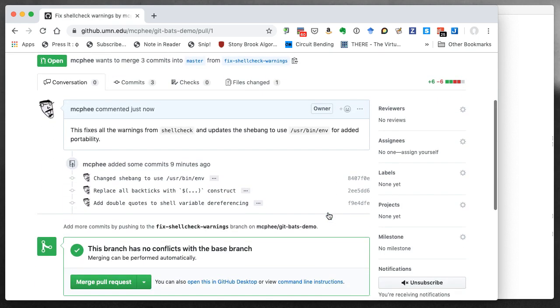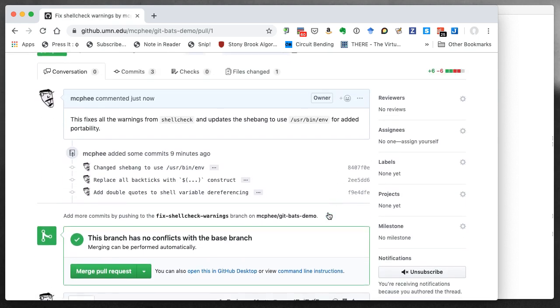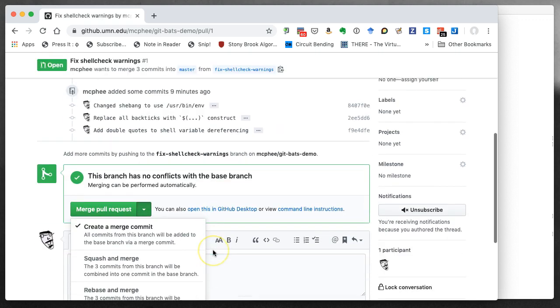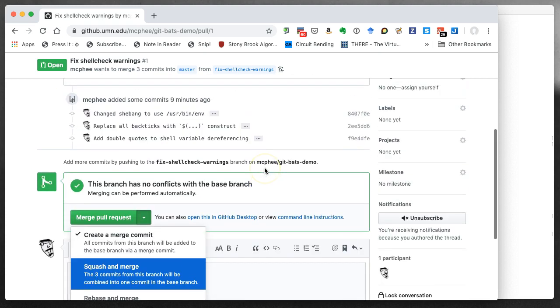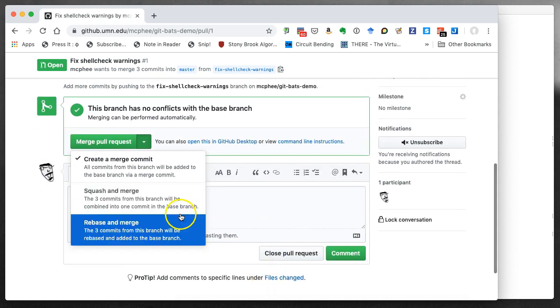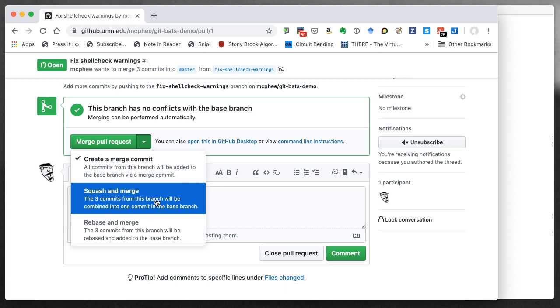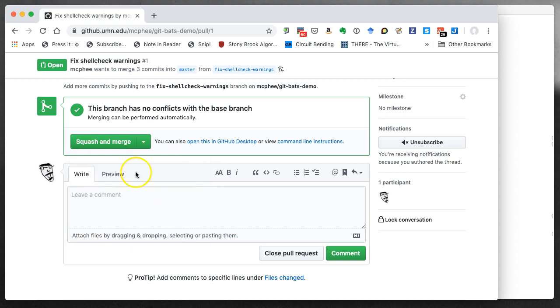And then, in a more realistic universe, I'd have some sensible person check it for me. Or if I was pair programming, maybe we would decide that that was sufficient, but I might add a review or something like that. I'm not going to do that here. I'm going to go ahead and merge my pull request. I'm actually going to do a squash and merge, which will squash all three of these into a single commit on the master branch, which is kind of a nifty trick.